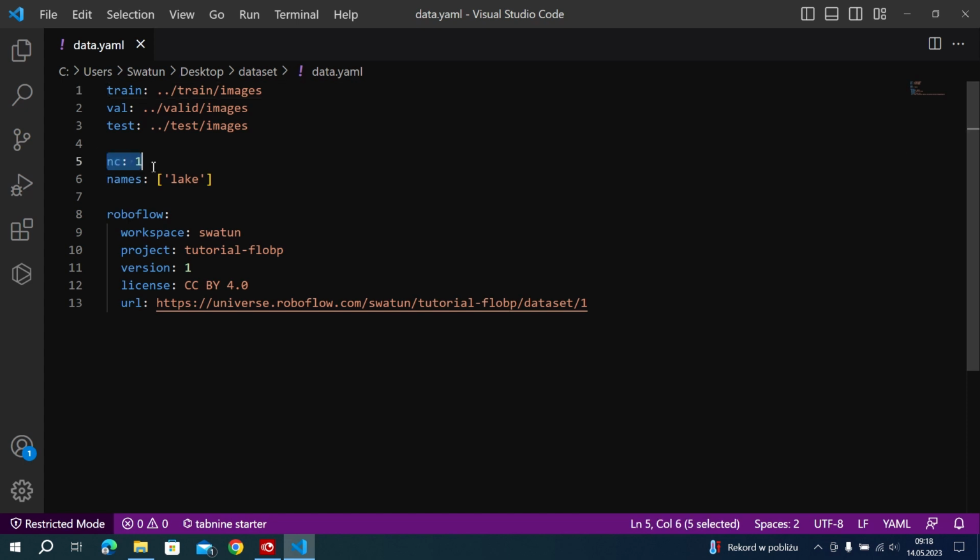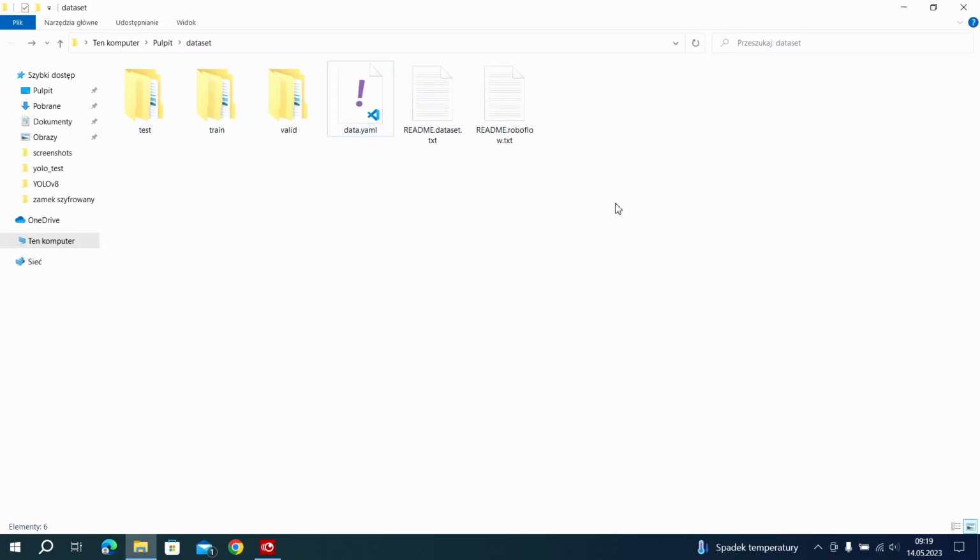We also have number of classes. So in this I have 1 class and it's lake, but it may be more classes when you're detecting more objects. And here we have 2 files that we don't need.